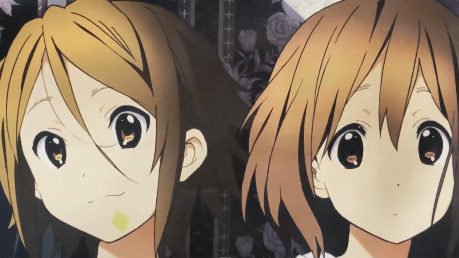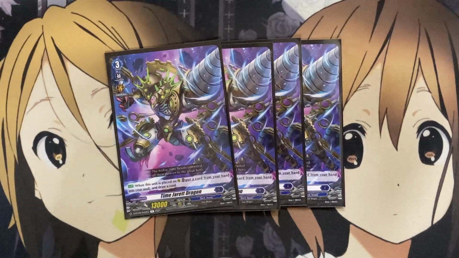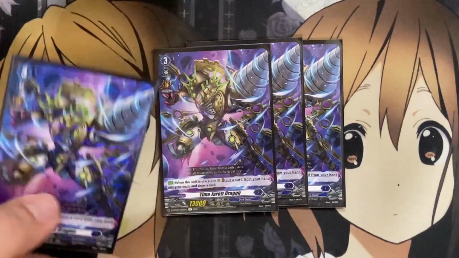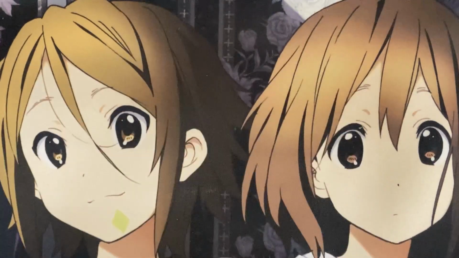I also run 4 copies of Time Jarrett Dragon. When this unit is placed on rearguard, put a card from your hand into your soul and draw a card. So it just makes up for draw power by placing a grade 3 that you may have in your hand into your soul to give you an additional draw. You could draw into Sentinels, anything else, even other grade 3s that could extend your plays on the field, you name it. And then Time Jarrett Dragon just adds for the fact that it could be an invested grade 3 on the back row to be put into your soul thanks to your Baphormedes. More of the on pressure with your grade 3 units.